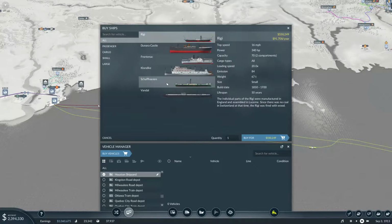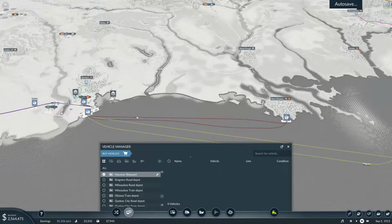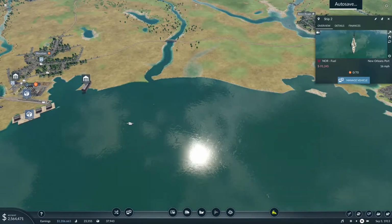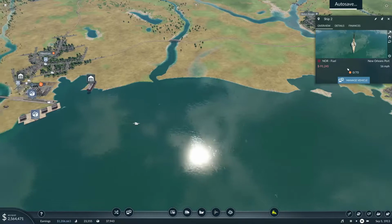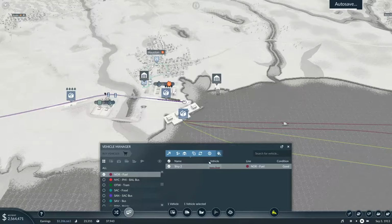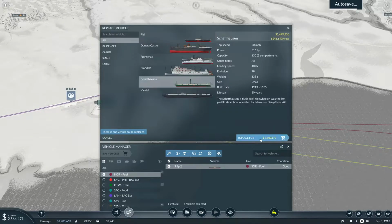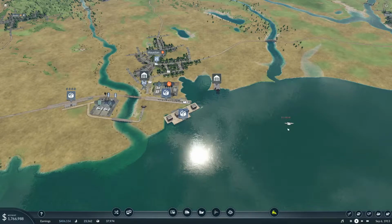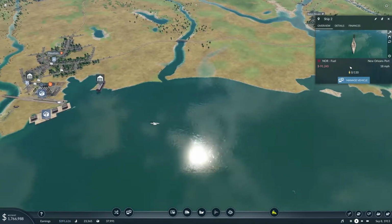Let's have a look. Oh no, it might actually be worse. Oh no, but it is an improved small ship, so we will actually use this because, for those of you who remember, this little route here, New Orleans from Houston, is actually serviced by a small ship. It had no fuel in it? Did I break this? Yeah, so we're going to replace this. Did that work? Yes, there we go. It got there in the end. Why has it got no fuel in it? Oh, it's a passenger ship.